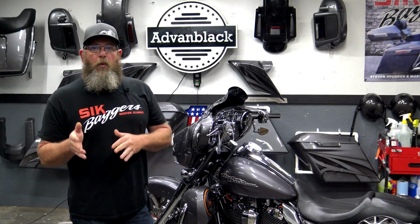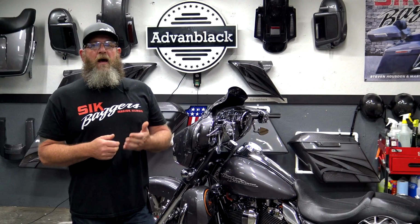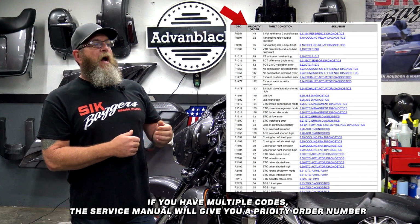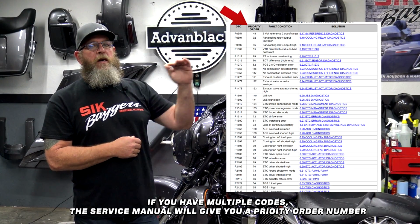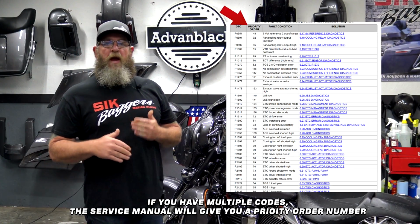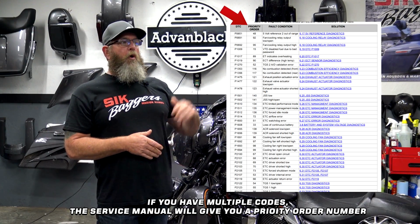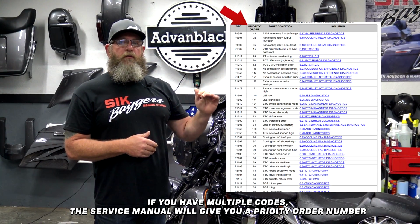If you have multiple codes, this is where it's going to come in handy to have that service manual, because in the service manual, it shows you all of the codes, and then it also gives you a priority number right down next to it. So if you have multiple codes, you need to diagnose those codes in order of the priority number that it gives you for those codes.